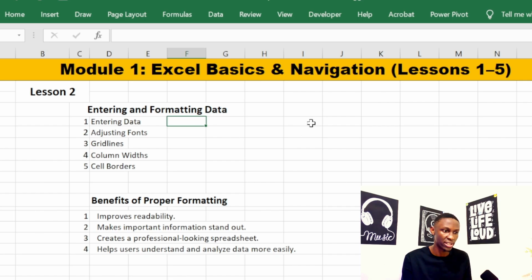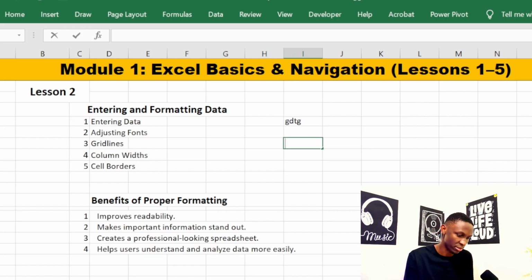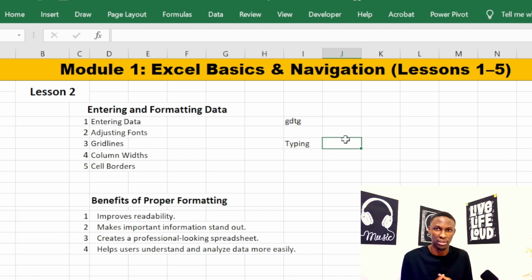You just click any cell you like your data to go into, then you start typing anything you want, then you click enter. Okay, there you are entering data. Or else you just click any cell you want, you double click it, it will be highlighted like that, then you start typing, then you click enter. That's how we enter data into Excel.